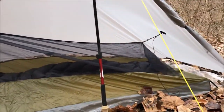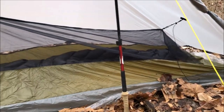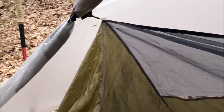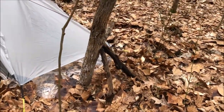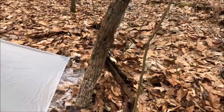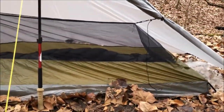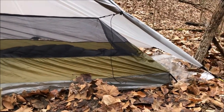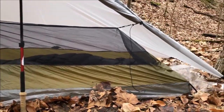Right now I'm thinking the Gatewood may just be a little bit too short for the Bug Bivvy 2. But don't laugh — this is what I've come up with so far. I took that shock cord and propped a couple of sticks up here, then took it down to another tie-out. What that did is kind of pulled both the tie-outs at the top away from each other and gave some extra support to get the top ridge of the Bug Bivvy 2 pulled tight.